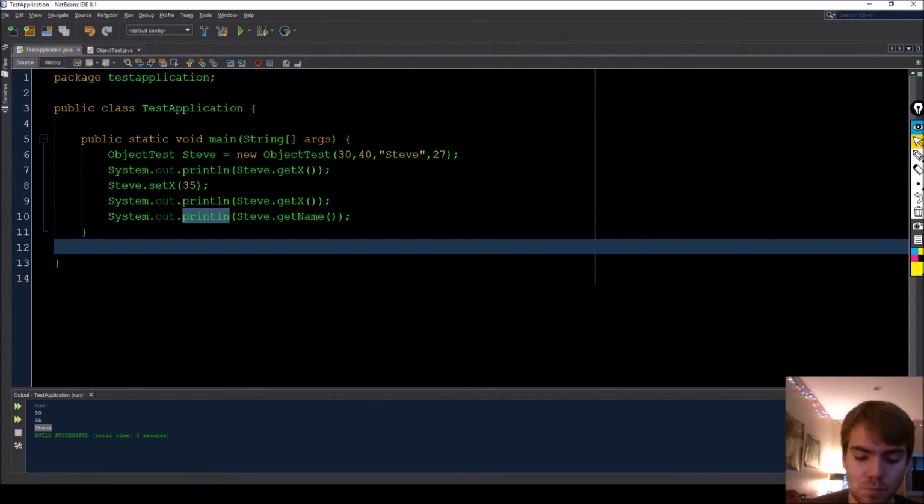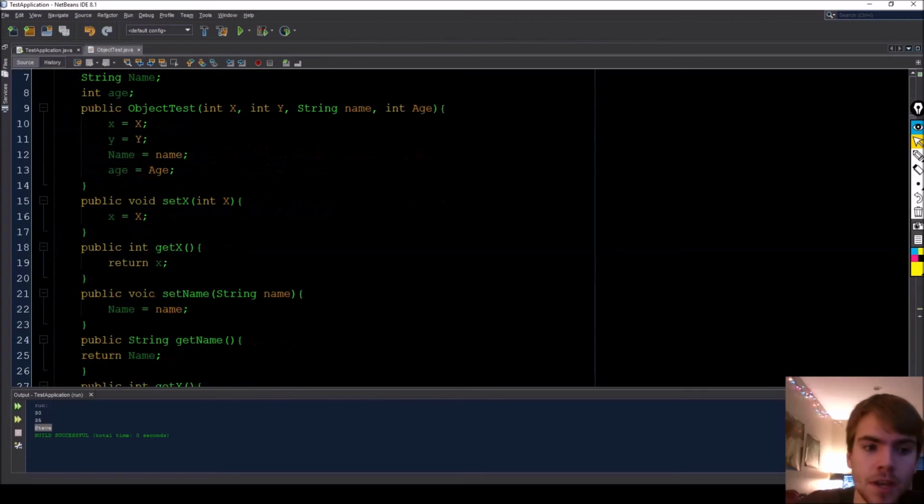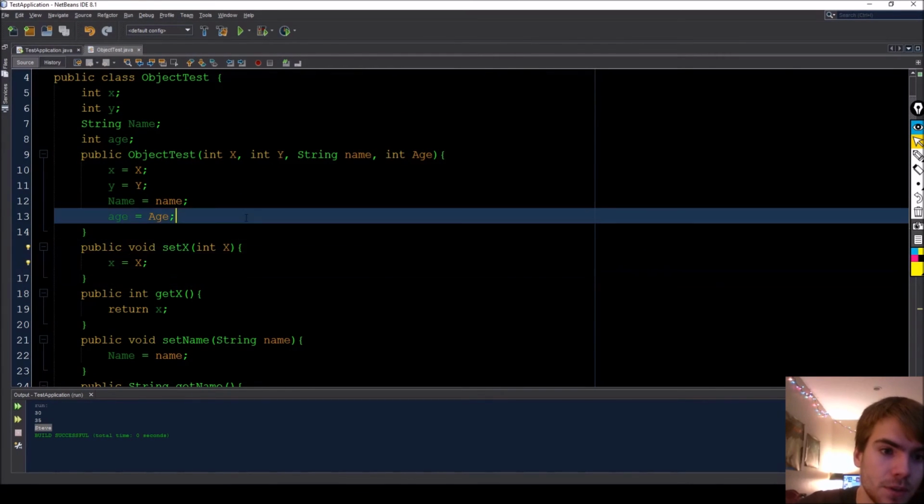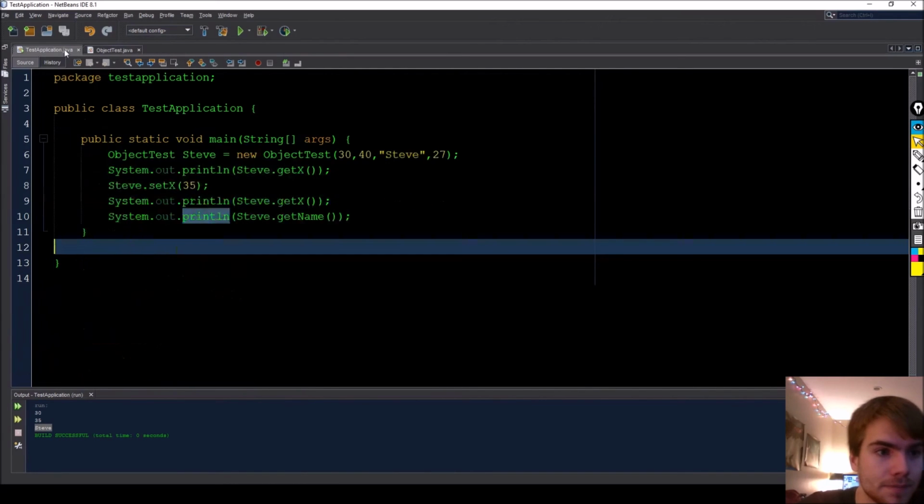You just put numbers in, you get numbers out. But now this method is attached to this object. This is a method that is particular to this object.